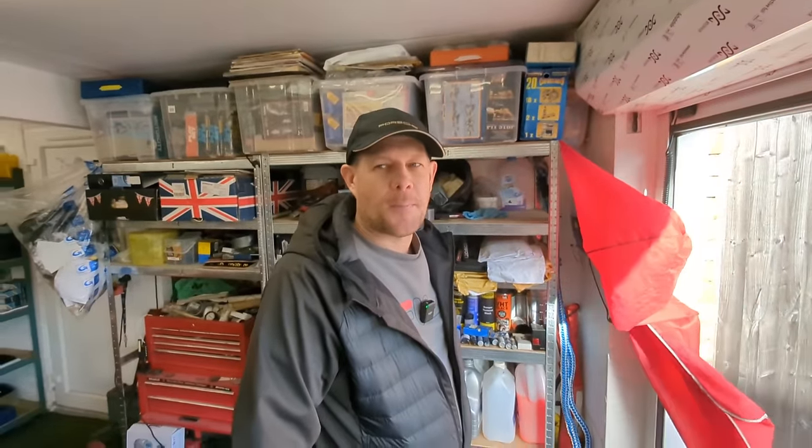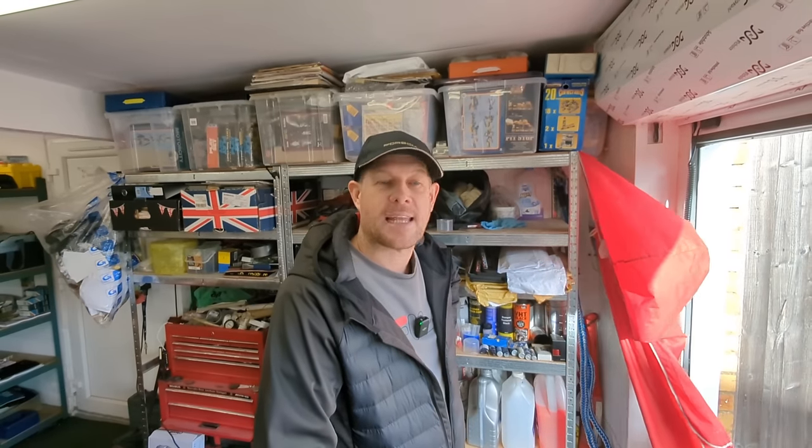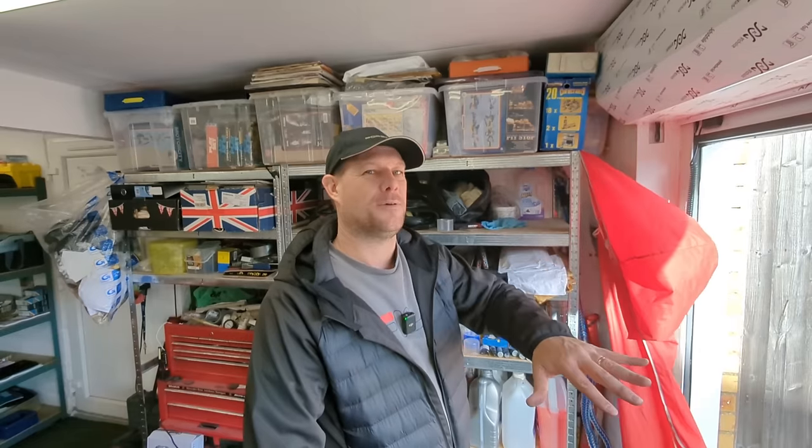Funny colour cars are really popular now because we want to be different. Most of us have got all these blacks and silvers and greys and dull interiors because that was the safe bet. Now all of a sudden 20 years later it's like - I want to pop out, I want to stand out, and people are doing so. They're ordering new cars now and they're getting brave, paying extra for frozen berry paint jobs and bright greens and browns and putting really weird colour interiors in them and it's catching on. And now with the old cars everybody wants to do it - they all stayed very boring back then. So we're changing the way.